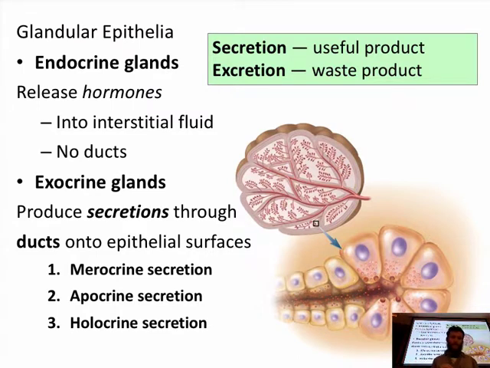And on the other hand, there are exocrine glands. So exocrine glands are ones that release their secretions into a duct of some sort. They're releasing it directly into some passageway that is going to convey that cellular product onto whatever surface it's meant for. There are three types: merocrine, apocrine, and holocrine secretion. I'll go through what each of those means in a minute. But I just wanted to put the little definitions up there, that a secretion is something that your body uses, it's something that's useful, and an excretion is something it's trying to get rid of.